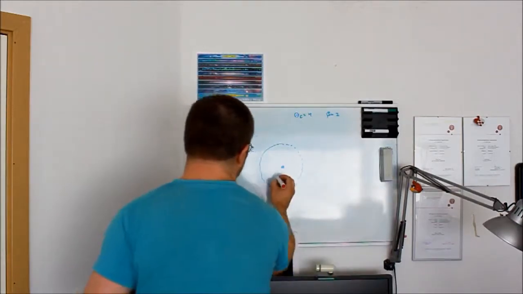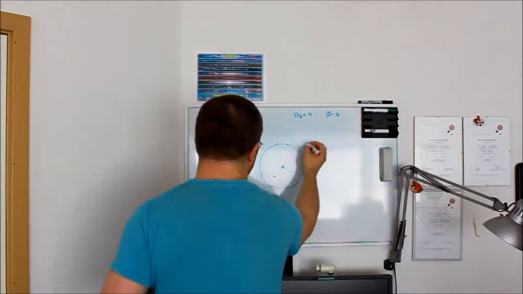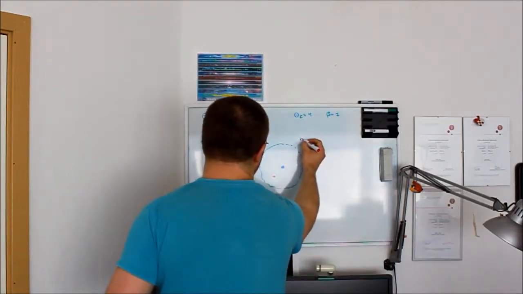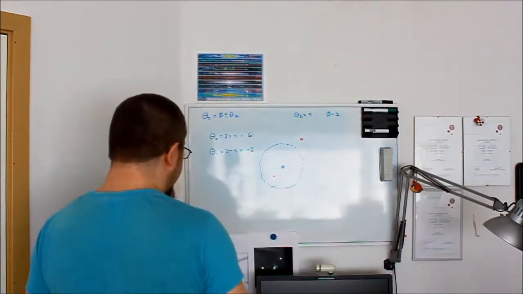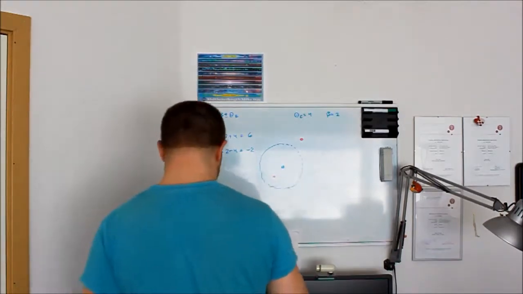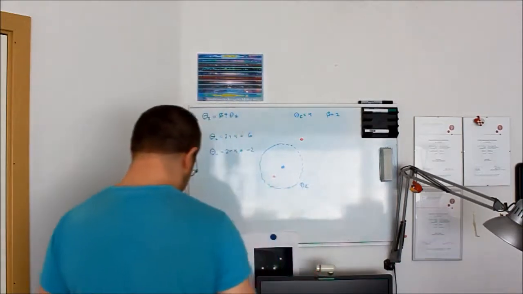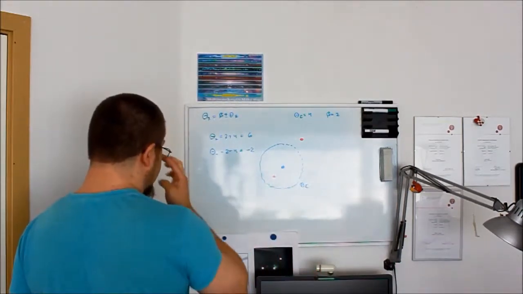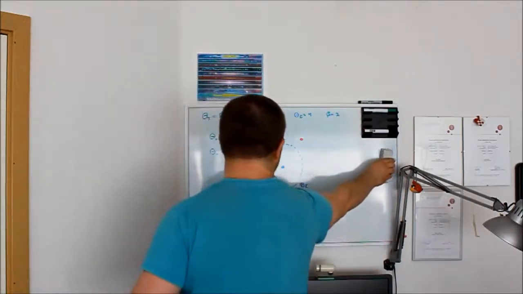Then we should probably have the one image around here less magnified, and the other image around here a little more magnified. Now, as you can see, for these two solutions we have one image outside the Einstein radius, let's just call it that, and another image inside the Einstein radius. So let's say, what if we said beta equal to 0? What would we get then? Well, I hope you can already see it.